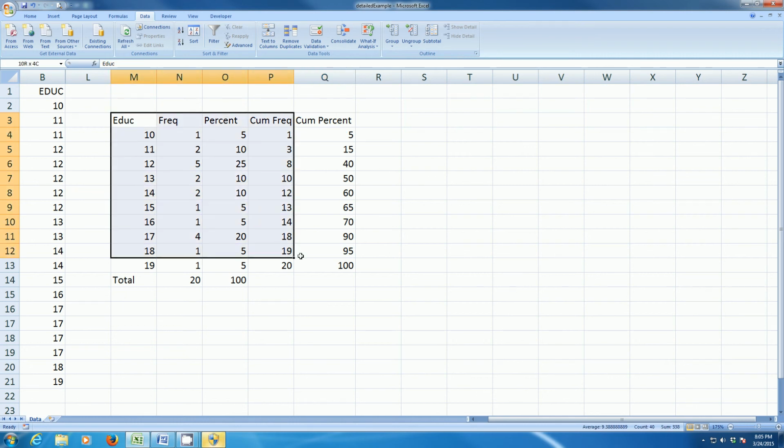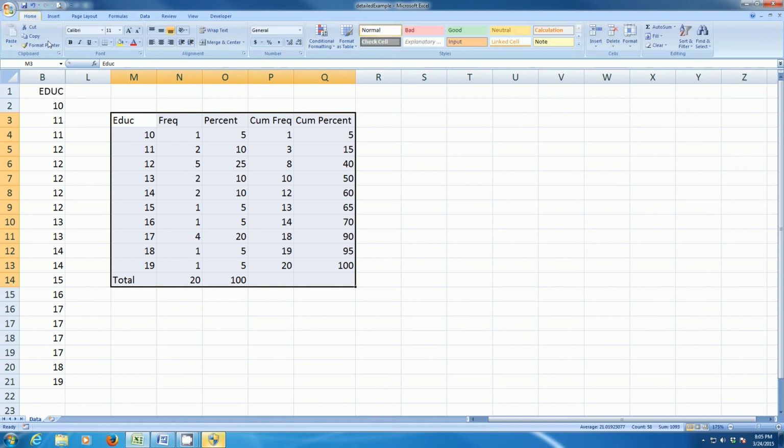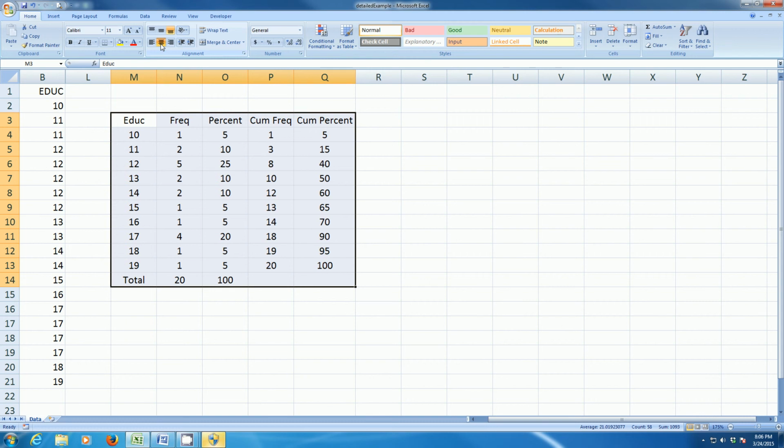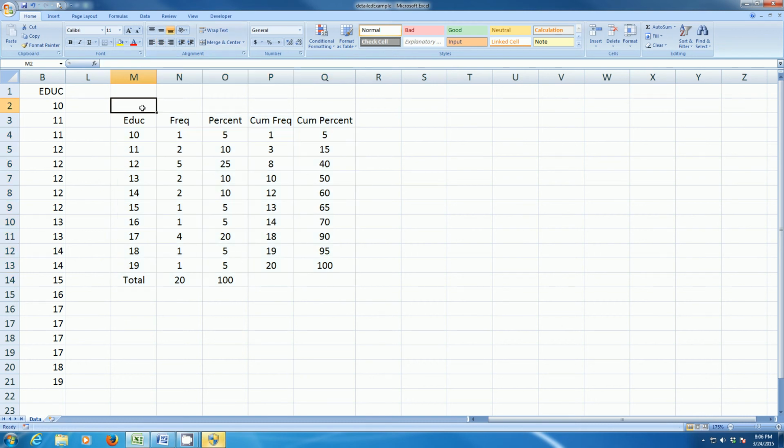Another thing we can do is we can change the alignment. And so if we go up here to Home and we click this middle alignment, it'll center align everything. Another thing that we have to add is some kind of a title and a source. And so let's say that we wanted a title that spans the entire length of this table. Well, what I like to do is I like to merge the cells. So we go up here to Merge and Center, and we hit Merge Across. And then we can just type in our title contents.